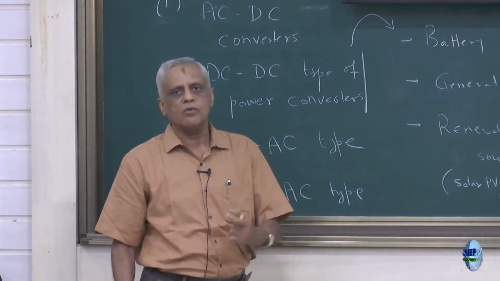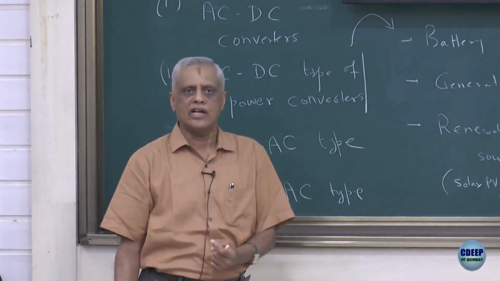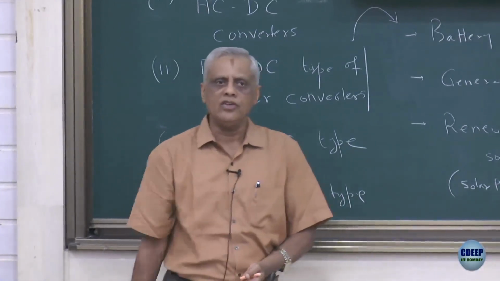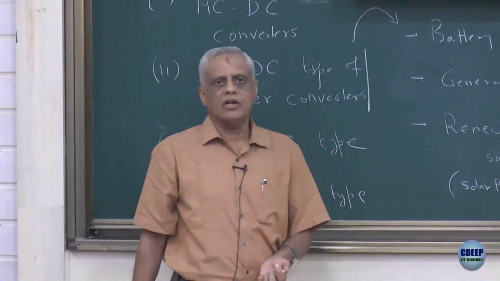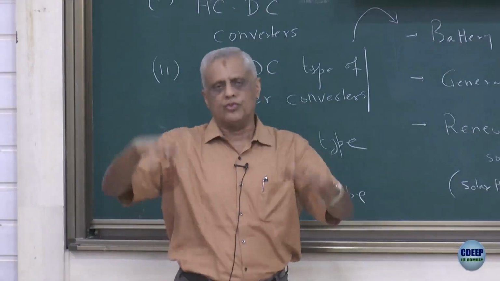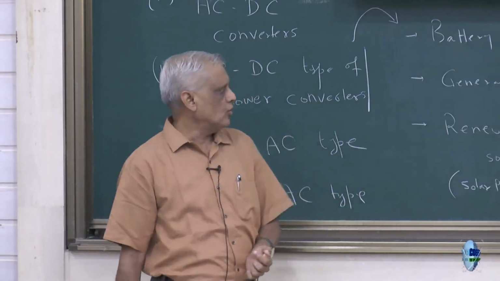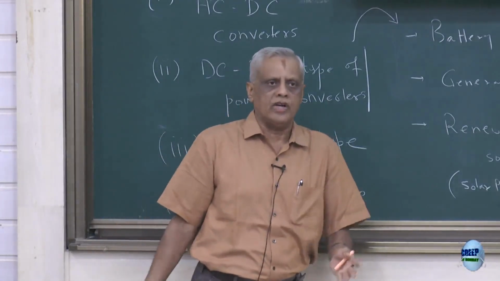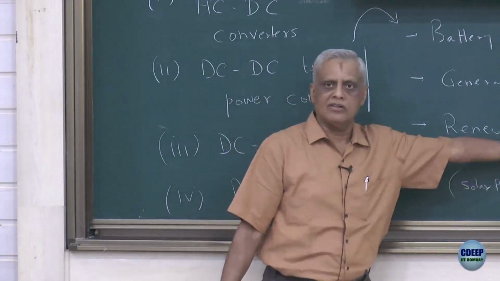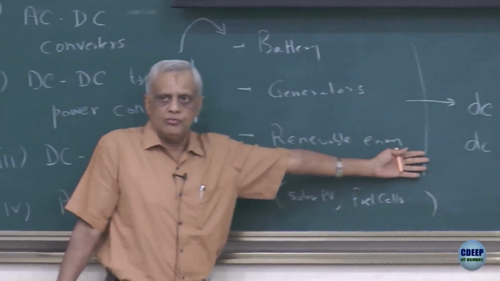But the problem is that because the wind speed is not controllable and it varies all the time, the output you will get from the induction generator would also be varying with respect to frequency particularly, and also of course the voltage level. So the best way of utilizing the wind energy is also by using the rectifier, the type which I just showed you before this.